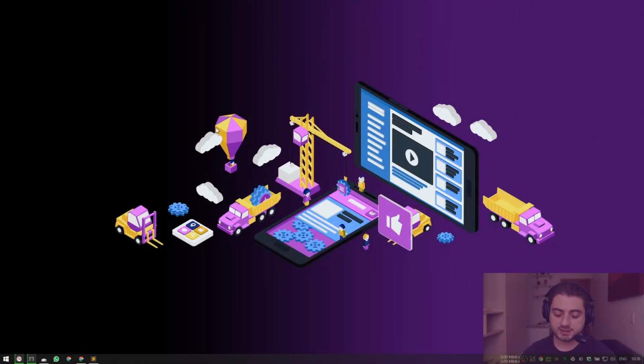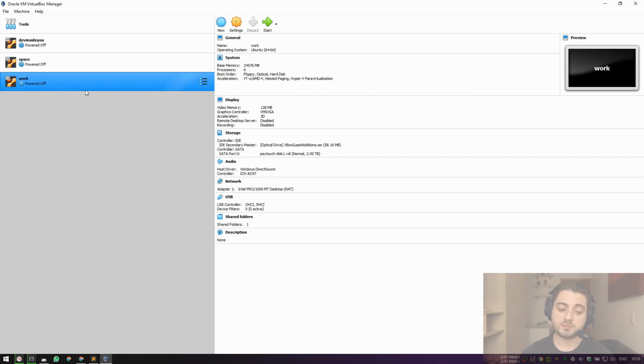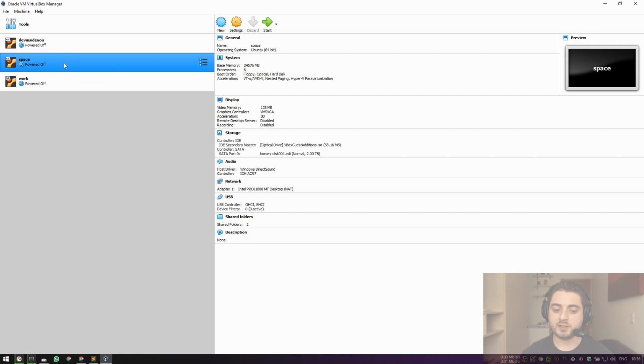Let's begin the tour by simply opening the VirtualBox. So at all points in time, I have at least 3 virtual machines. This first one I use for my full-time job. This is the one that I usually use when I record my videos. And this is simply a workspace. It's not an outer space, right? So I use this machine to prepare my videos.